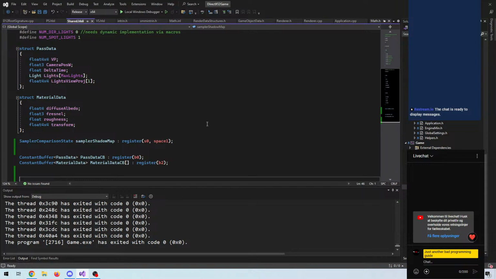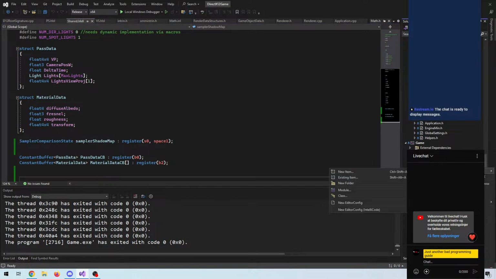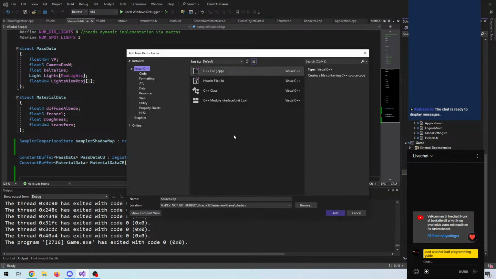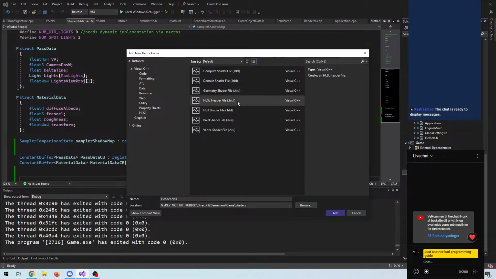Maybe we want a separate function here outside. Shadow mapping.